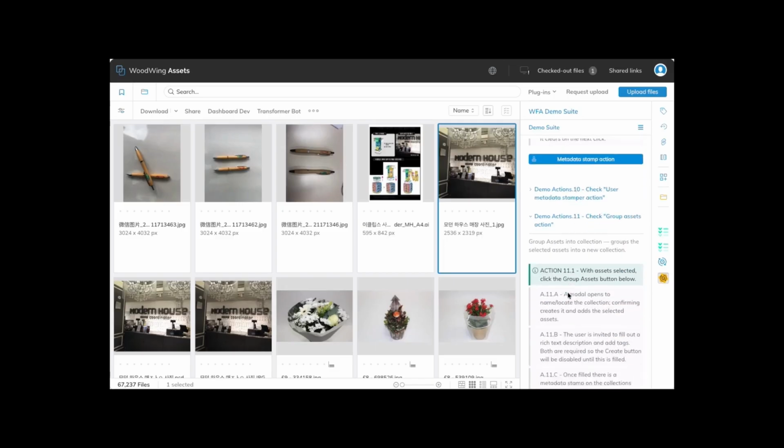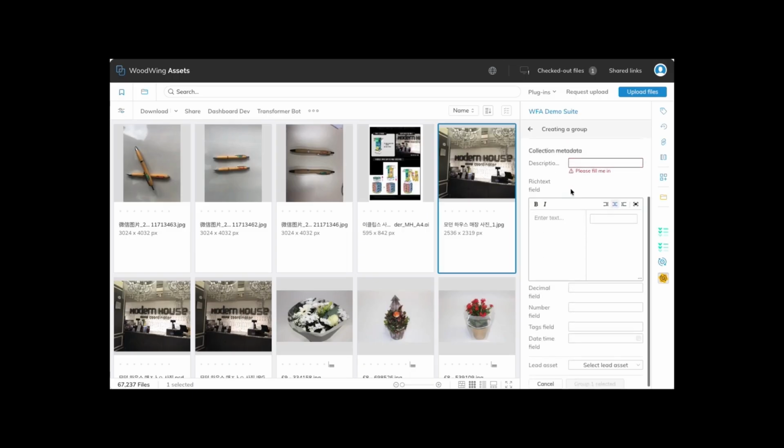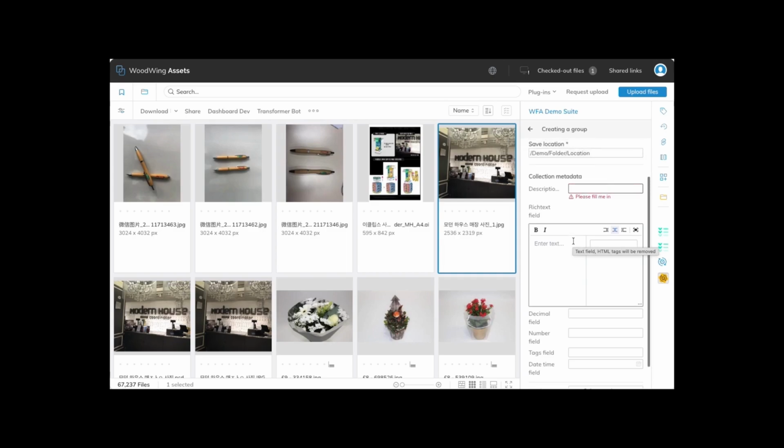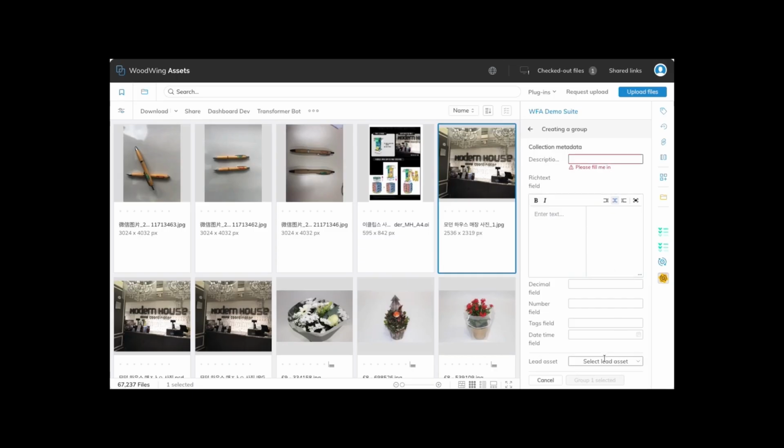Grouping assets has gone through a little overhaul as well. In grouping assets, you can now add any number of fields into this area here. Rich text used to be a standard. Now it's also optional. And so you can craft this, group a number of assets together. And then also if you want to select the lead asset, so there can be a number of these. And in this particular instance, it's dropped into the container key field, which kind of goes with the asset. So those are a few interesting points. Let me show you something else.